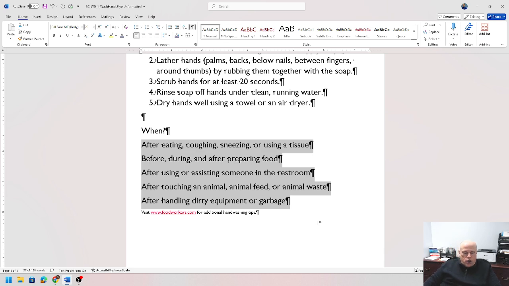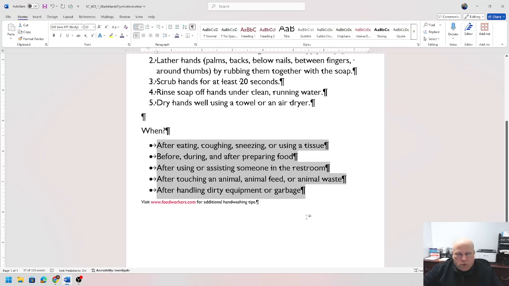Then we're going to apply the bullet list format to those paragraphs. The bulleted list button is right next to the numbered list button that we just used, to the left of it. So we click right there on the bullets button in the paragraph group, and that applies bullet formatting to those paragraphs. Then just click somewhere in your document to deselect the text.